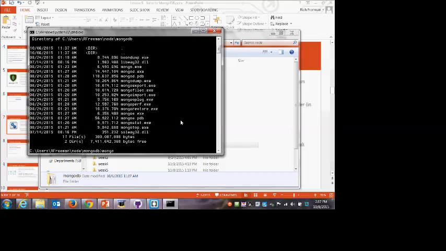So if I run the command MongoD, we also need to tell it where is the path to the data directory. So we'll add --dbpath is C users, your username on your machine, Node, and data.